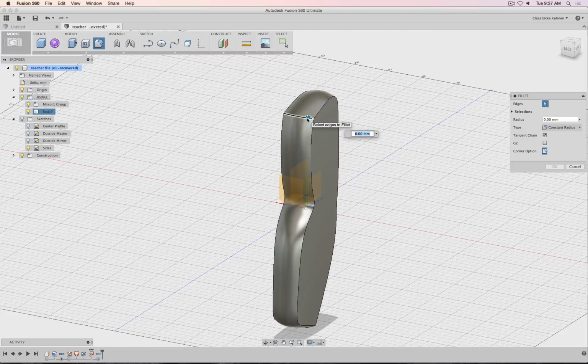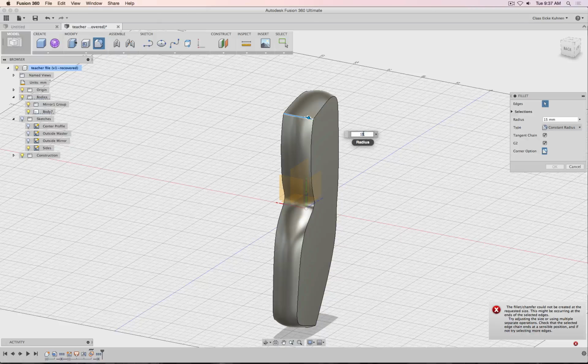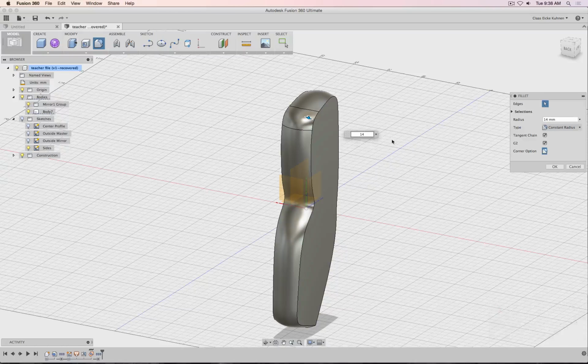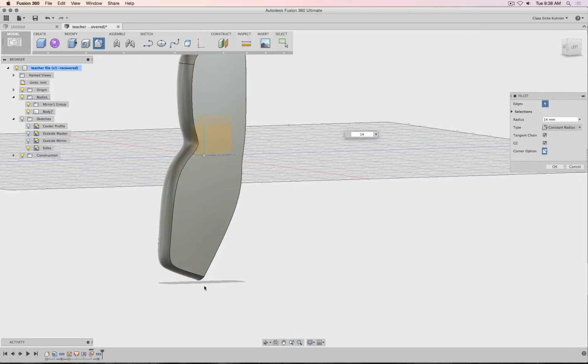This edge is pretty big, so maybe 17. And it's working. Oh, that's a terrible fillet. Maybe 15. Okay, let's keep it for the moment. I don't really like that this one is split. Oh, with G2 it even breaks. Let's say 14. Okay, 14 works. Good. Oh, nope, not that one. I would like this one to be 14.